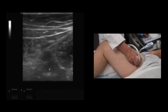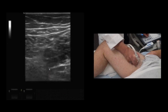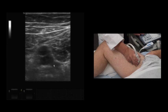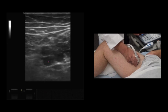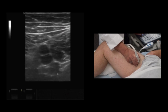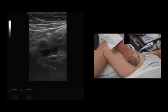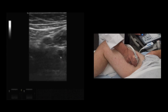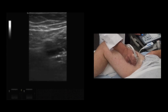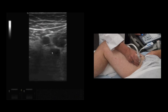And we'll need to adjust our depth as we move on. The vessel dives deeper. We see actually the profunda vein and the superficial femoral vein. And we also see the profunda artery just below the profunda vein, scanning back superiorly.